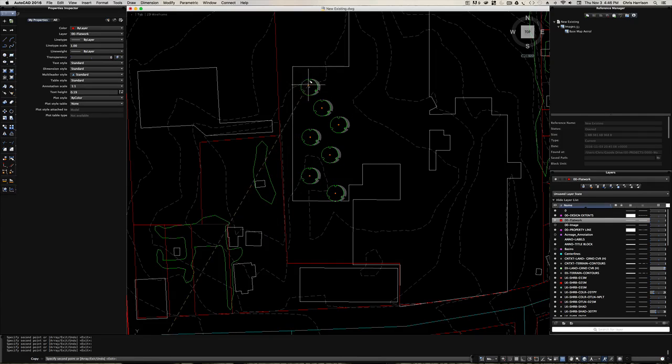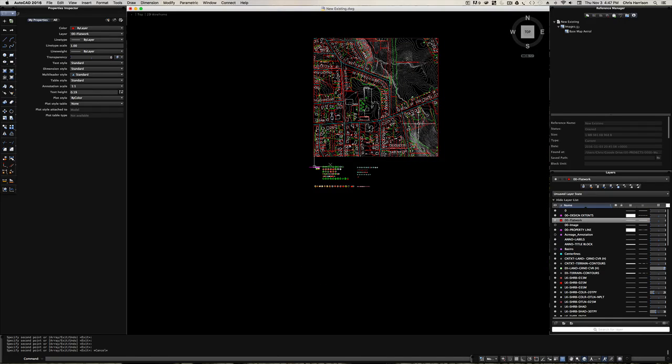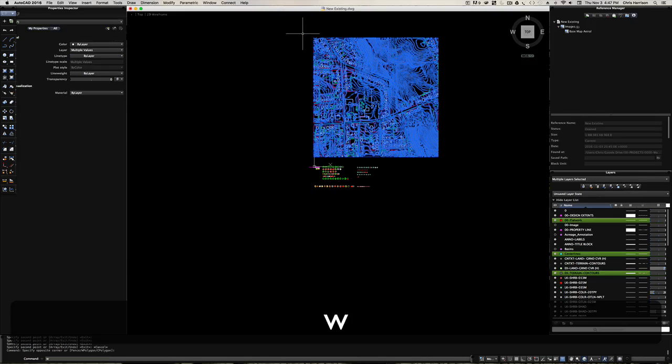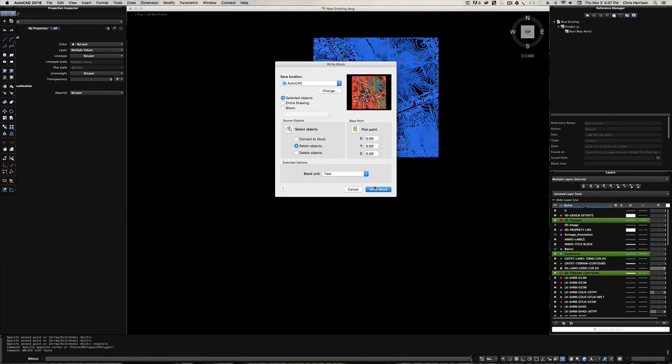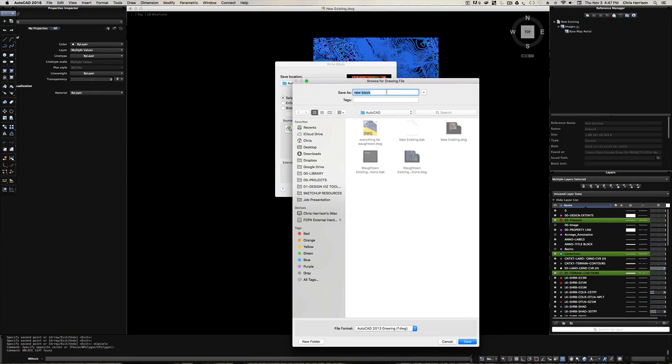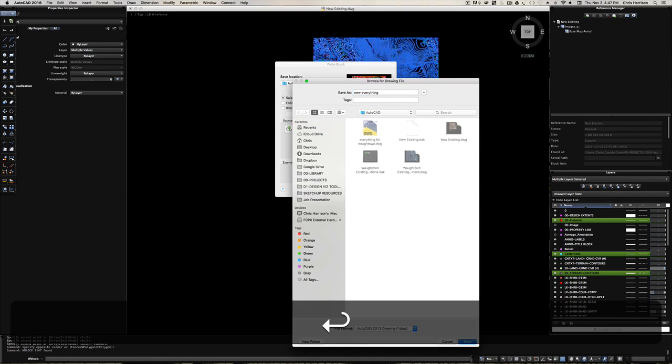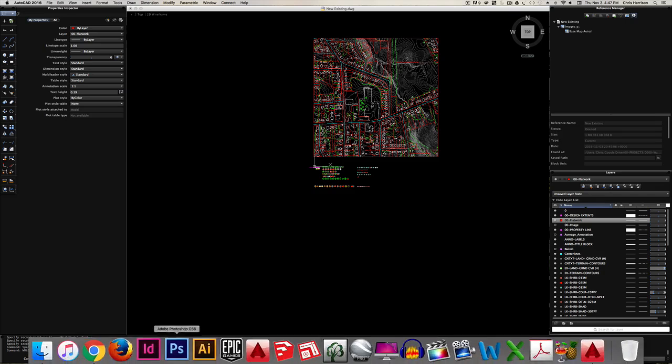And it highlights the, I don't know, I lost it. Okay, so I'm going to bring that in just as an example, and I'm going to kick these out again. Just everything. W block, boom. Okay, I think that's right block. Boom, and let me call this new everything. All right, so I kick that out.